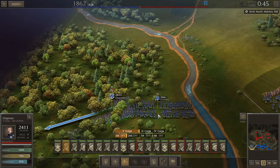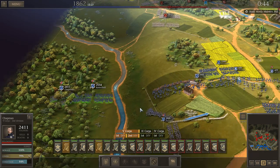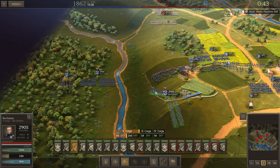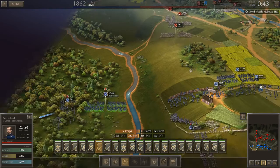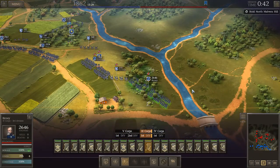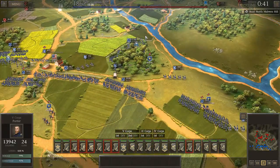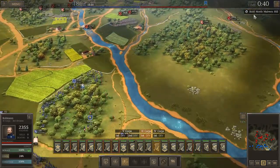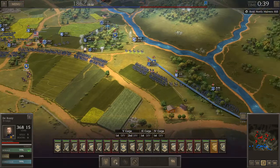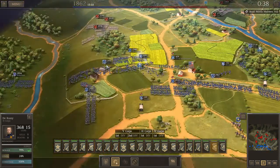So the goal here maybe is to catch them in a crossfire as they attack this. I can take these troops, form them up on this bank. This might be suicide for my troops, but really, we don't need troops over here, do we? They can't cross around behind us. They have to take that bridge and push this direction. I honestly think we should not abandon this position here, but keep them firing.